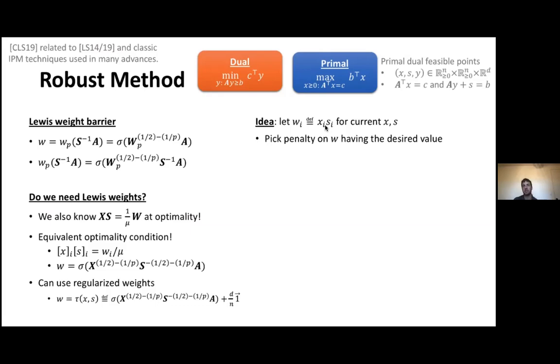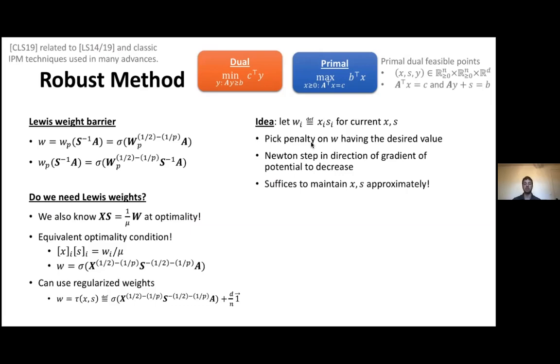So this is a little change of notation from before. I'm just going to think about what x_i and s_i are, and we'll have some penalty on w_i being what it should be. For the log barrier, w_i should be x_i s_i being the all ones vector, appropriately scaled. For the Lewis weight barrier, w_i should be this. What we'll do is the following. We'll maintain our arbitrary points x and s, and we'll take Newton steps towards trying to make w get closer to the true condition. And maybe by picking a good penalty function, we won't need to maintain quite as central points as before, and maybe we can tolerate a lot more approximation in our method.